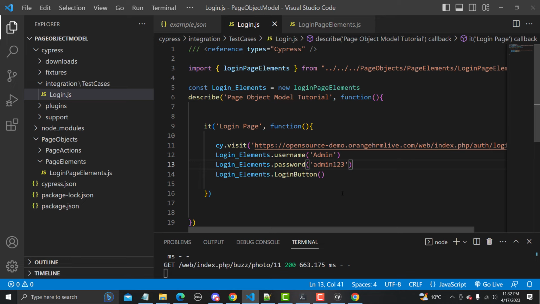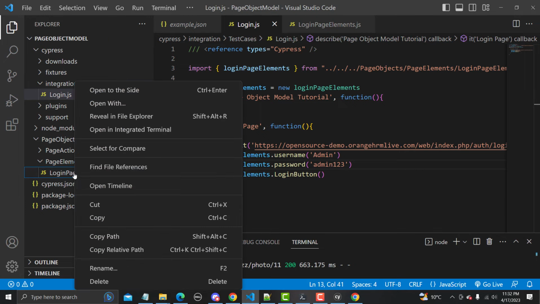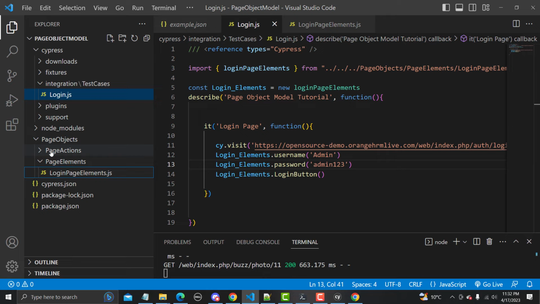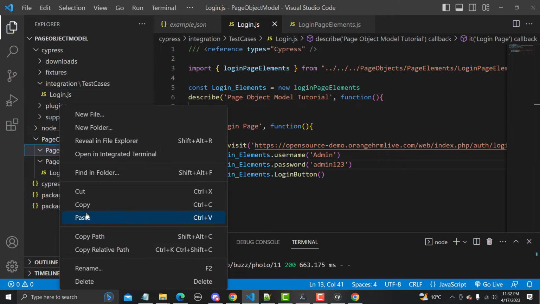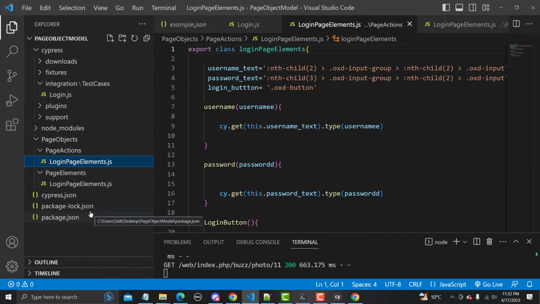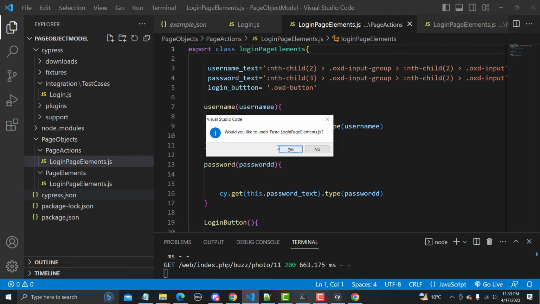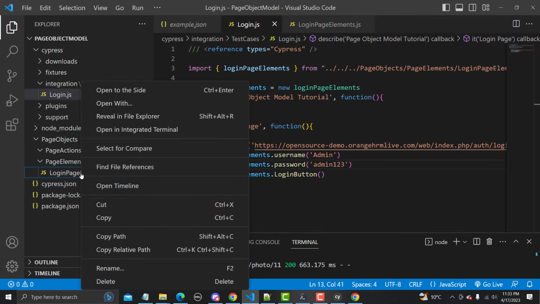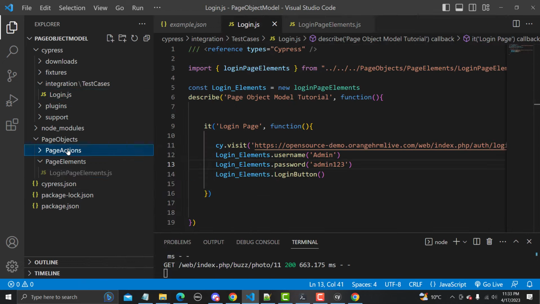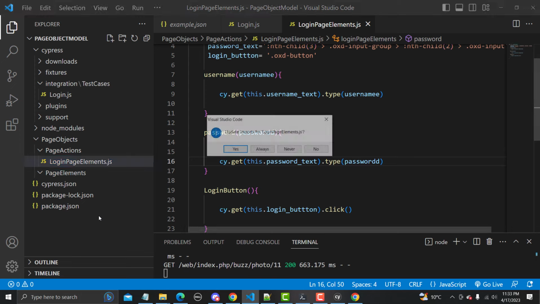Now we will go one step ahead of this one, and what we will do is simply separate the actions from the elements here. For this, you need to copy this file from here and paste this file here, and instead of pasting this one, let's cut this file from here and paste it here.